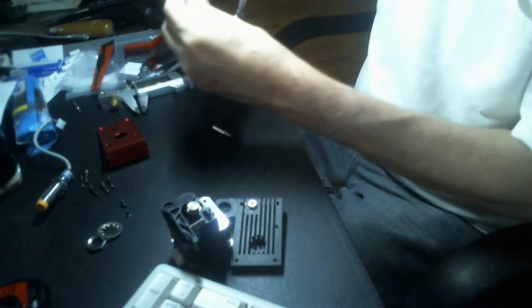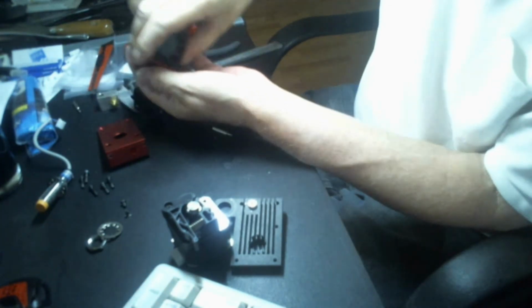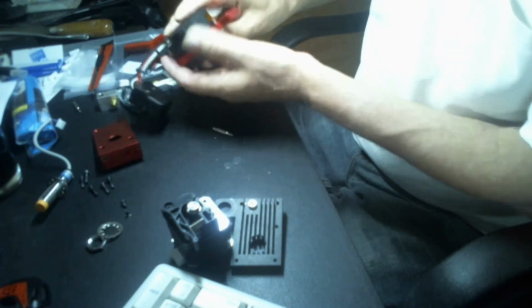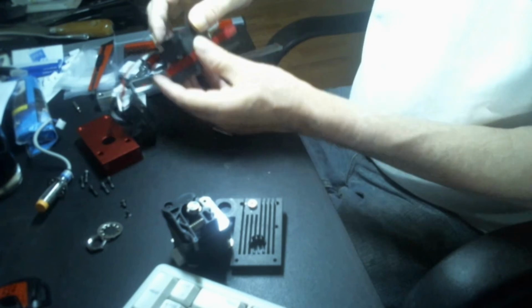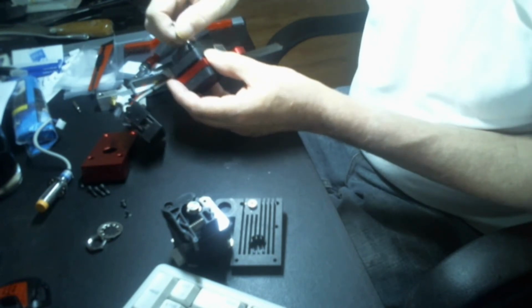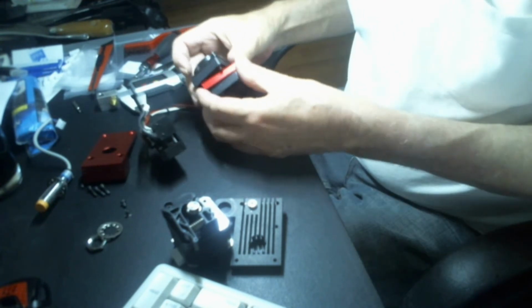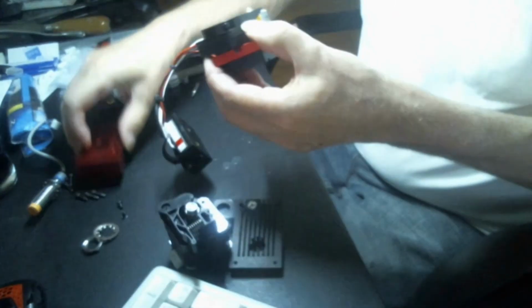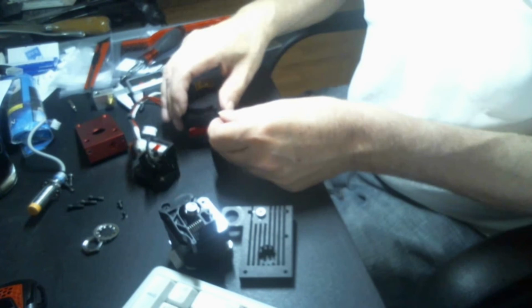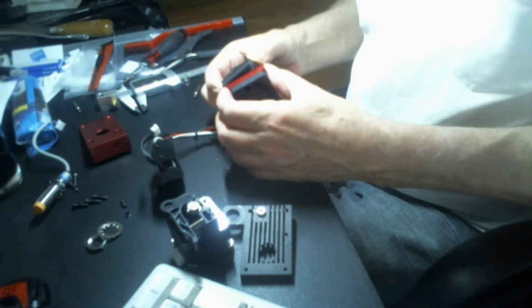Yeah, I know there is an easier way to do this, but okay. Where did you go? Oh man. I don't believe this. I do not believe this. That's more than that. Looking for a screw that you have in your hand, you know? Oh, wait a minute. Let me try something else. Yeah.